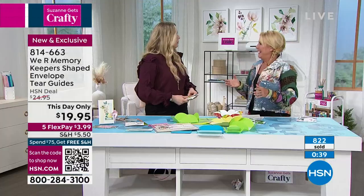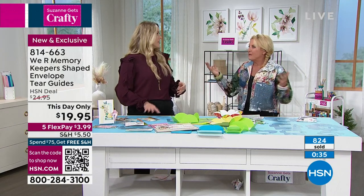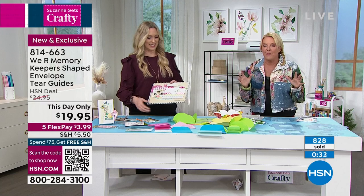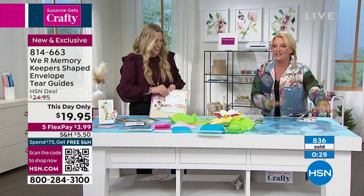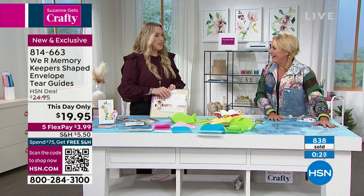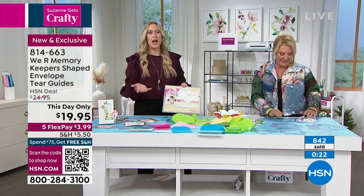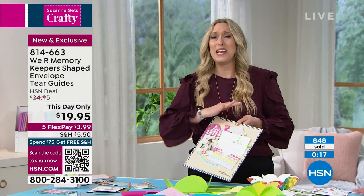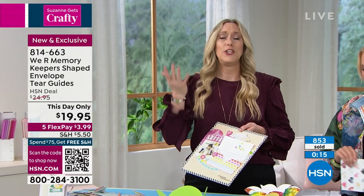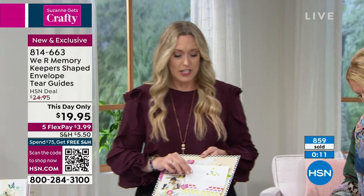Scraps left over — I have people who use wax paper to make really cool envelopes, and they go through the mail. Parchment paper would be really cool. Vellum — so many things. I am telling you, this opens up so much. You'll be smiling like an idiot because you just don't realize how fun they are. They're so easy to use. Anybody can use these. If this is your first time crafting or your first craft event at HSN, this is easy. My kids can do this. Your kids can do it. So easy to use.